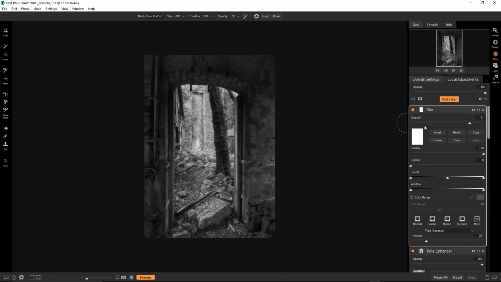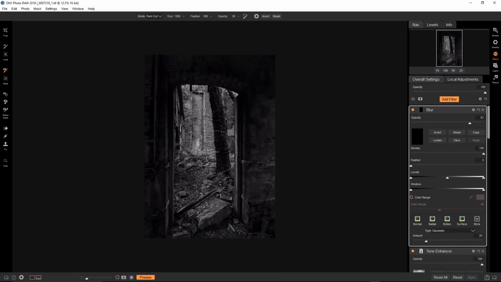So we're going to put a mask on here and invert it. And I'm just going to use my brush, and I'm just going to click around with my mouse a few times. So I'll probably increase my opacity to about 40, and I'm going to be painting in. I'll let this blur bleed out over the edges of the door like that. And just a little bit up there, a little bit up there. And that's looking pretty good.